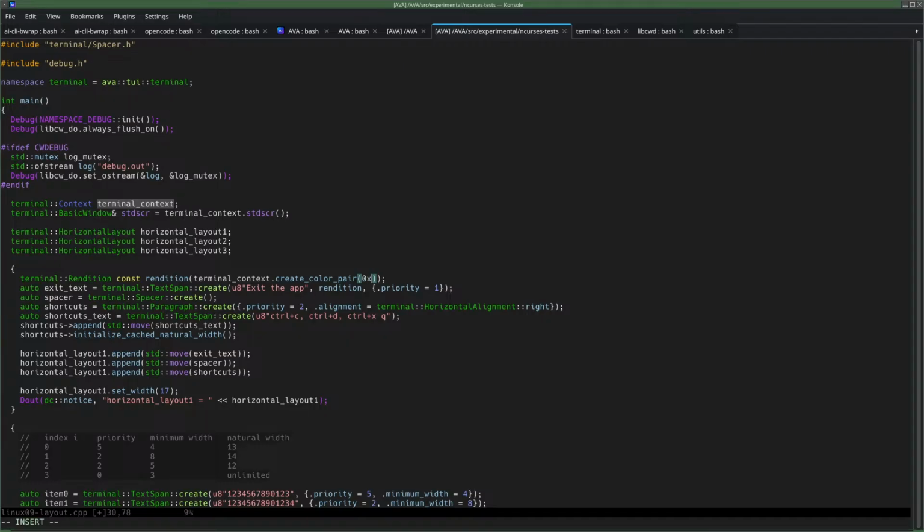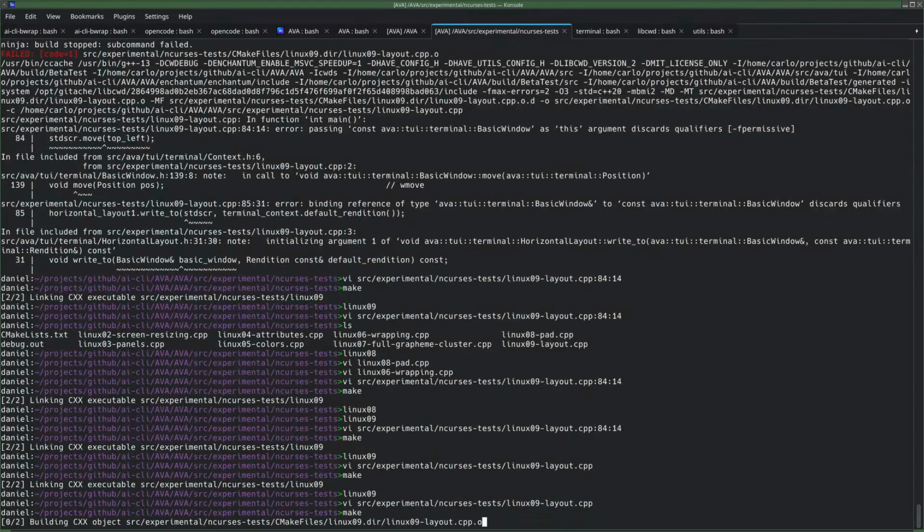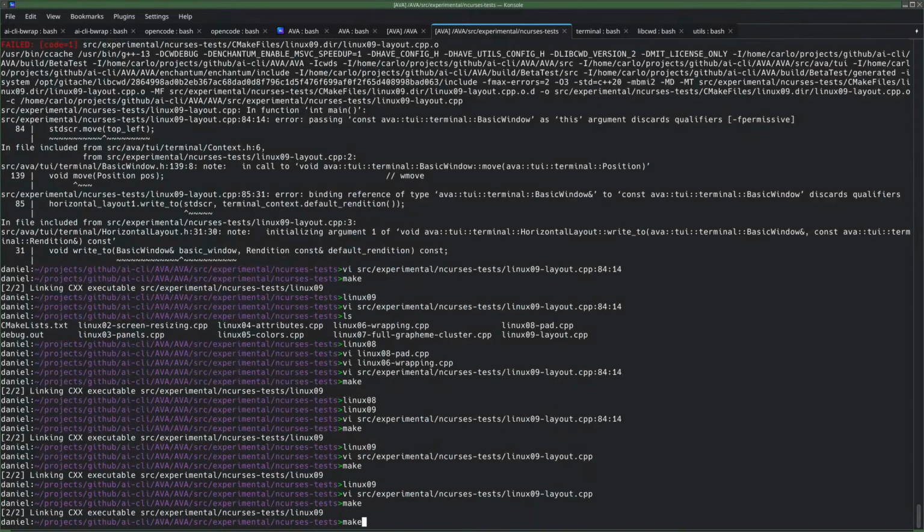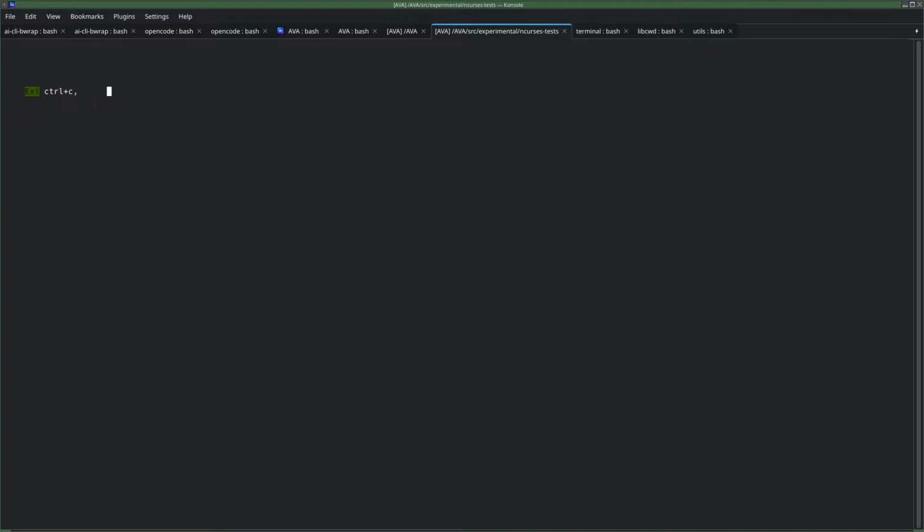I have no clue what to pass here. We have something, and we can see if it's readable.